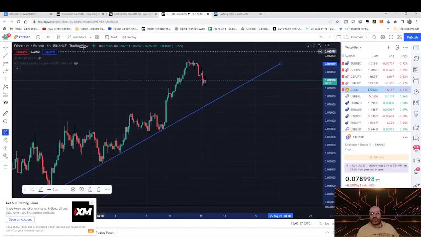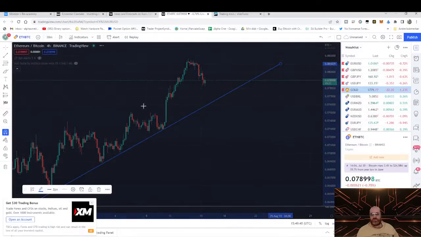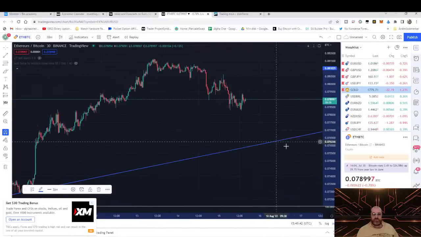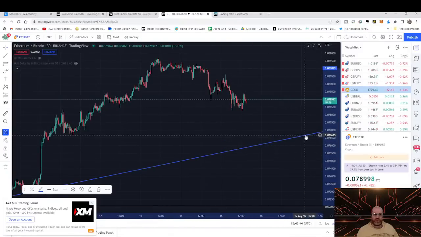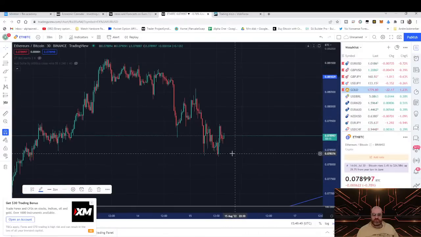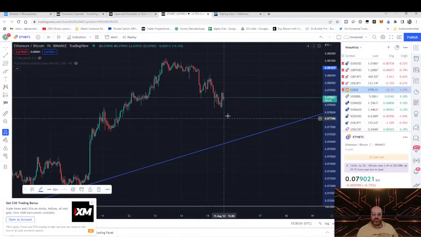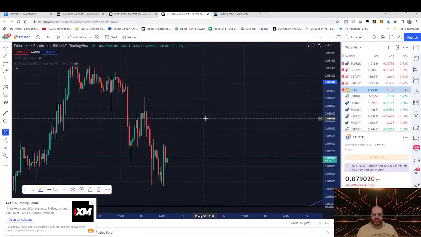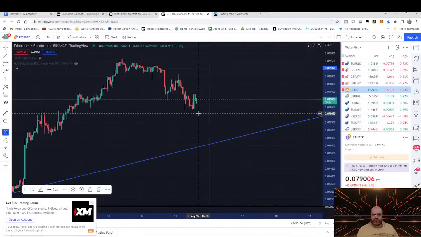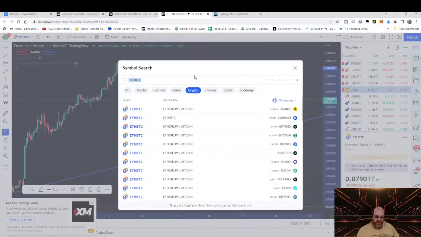So if we go down to a lower time frame to see what we can see, we have this trend line all the way down here as a support. We did test our resistance zone here and here. Let's change to 1 hour to see if it looks better. I do not see any setup for this one. So let's take a look at the Bitcoin.